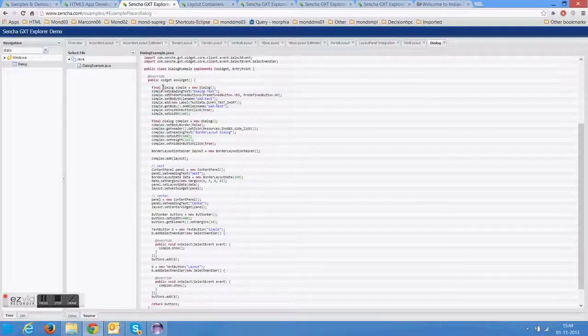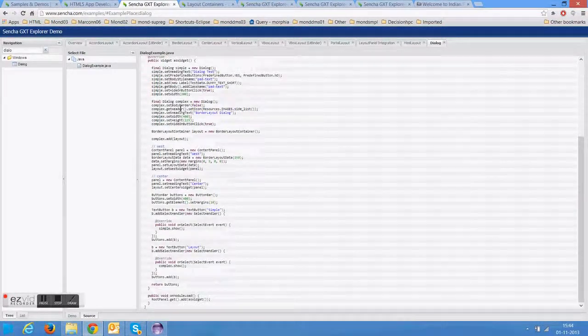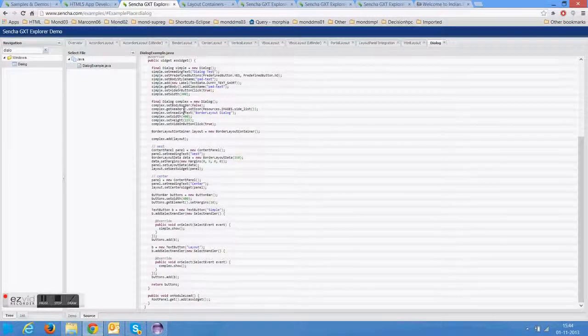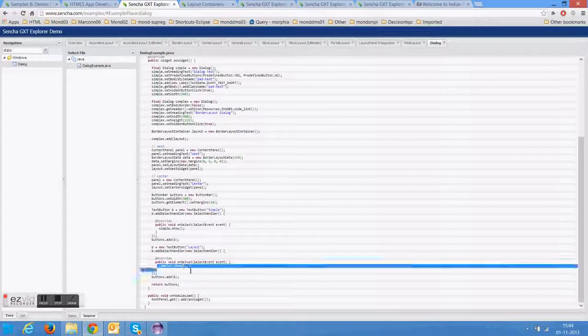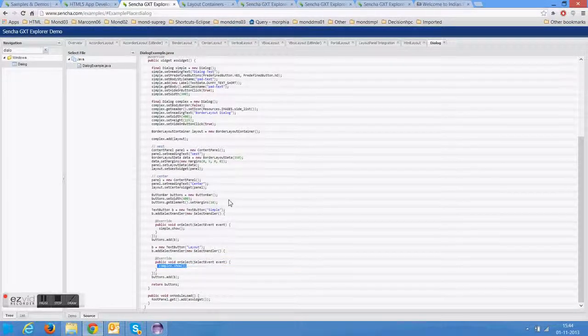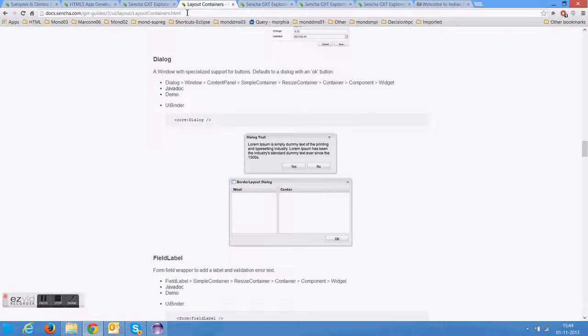The first one is the heading text. These are the properties whose names are themselves meaningful. And finally, on the click we are showing that dialog box. So on the click of the button, if it is simple, then simple dot show, and if it is the complex, then we are showing the complex one on the click of the button. So if we have two different classes, we are going to be displaying two different dialogues. Is it clear?